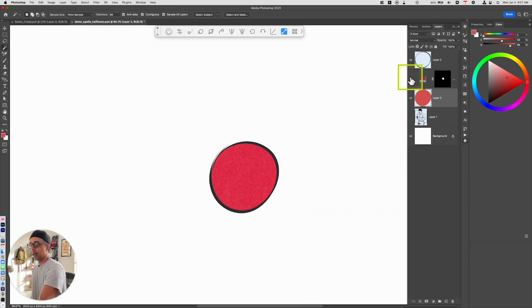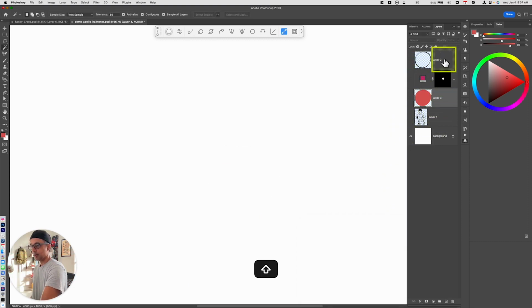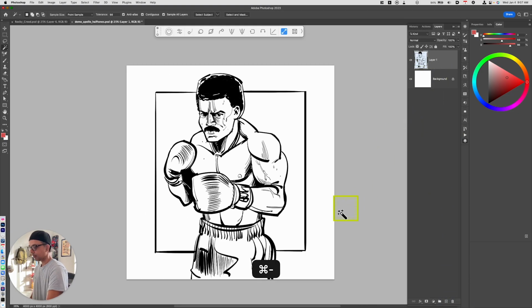So let's go ahead and get right into it. Let's hide everything else, just blast these layers out, and let's work with Apollo. First thing I want to do is create a fill for the main character. So I'll just click with the magic wand tool on all the areas that are outside of Apollo Creed. We'll inverse the selection, Shift Command I on Mac, make a brand new layer. And what we'll do next is fill in a base color layer.